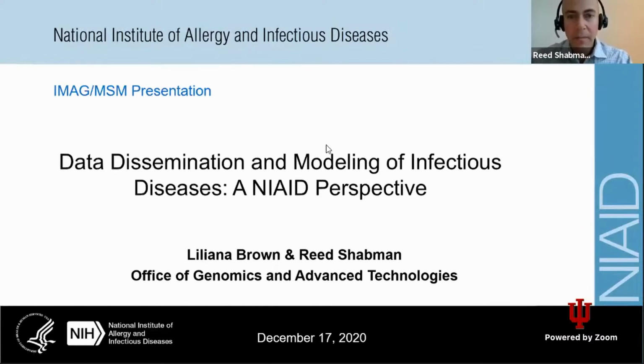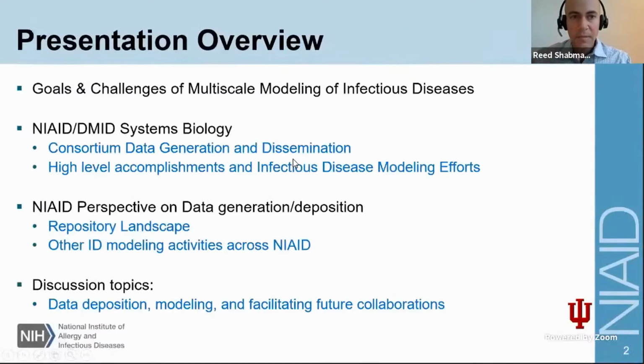Today I want to talk about data dissemination and modeling infectious diseases from a NIAID perspective. Both Liliana and I are in the Office of Genomics and Advanced Technologies. So the quick presentation overview: just my personal opinion and our office opinion on goals and challenges of multiscale modeling. You all are the experts, and so this is from a program officer standpoint.